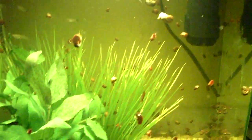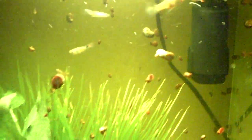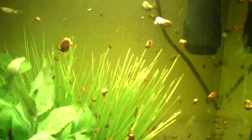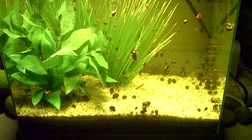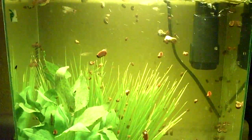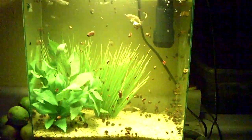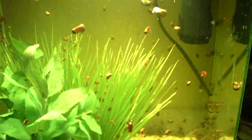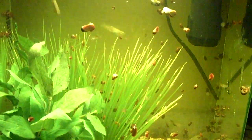A lot of people use these little snails to breed and give to their puffers, though I'm not sure what else would eat them. I just wanted them because my tank needed cleaning, and boy do these guys clean. They eat everything in sight — if there's a dead fish in there, it's gone the next day. If there's algae, it makes your tank crystal clear. I'm not sure if overbreeding in this little 10-gallon tall is such a good idea because it's probably going to bring the ammonia up high. I end up having to change the water every two weeks just to be safe.